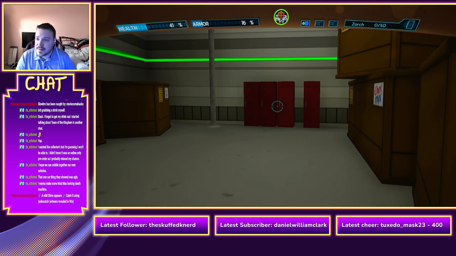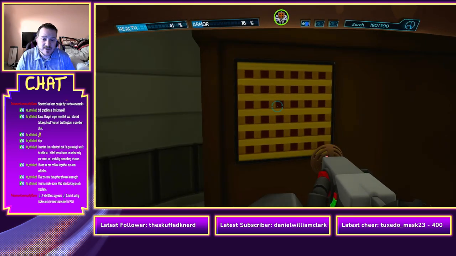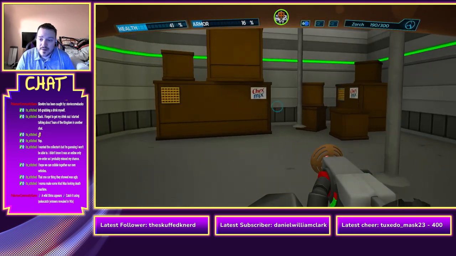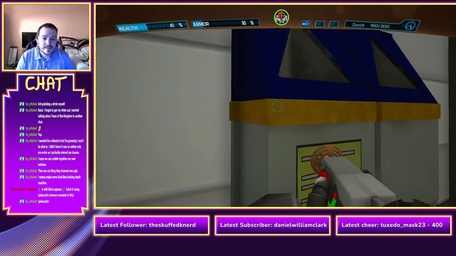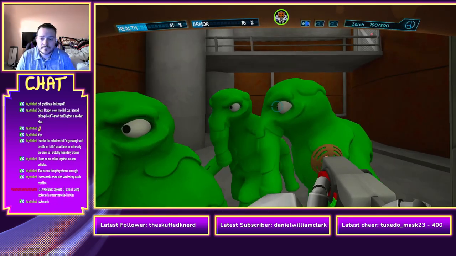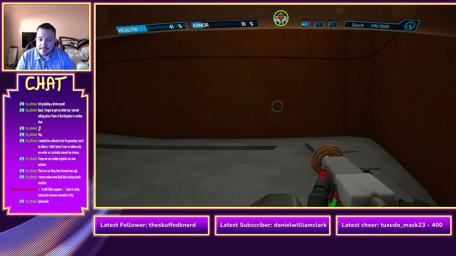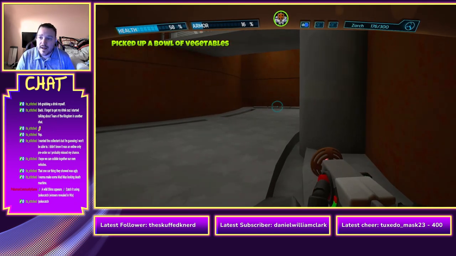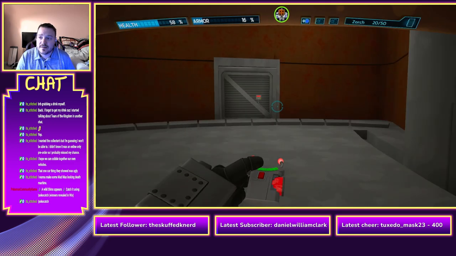Zero. Zero. Zero. One. We've got one shot of the BFG. Oh, we have our machine gun ammo, so we can still use that. I don't love the machine gun, but we need to use something here. Do need veggies. Ammo, that gave us ammo for our shotgun.